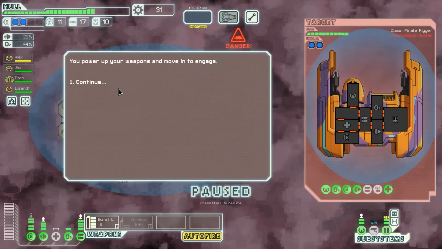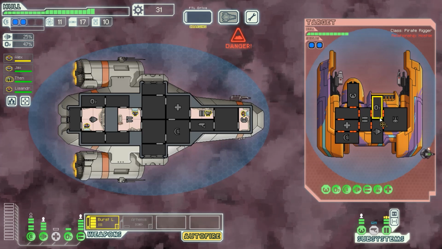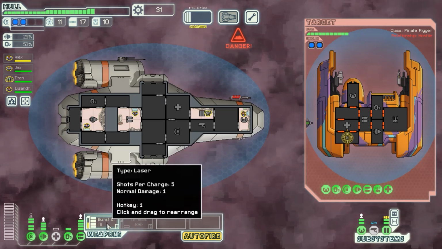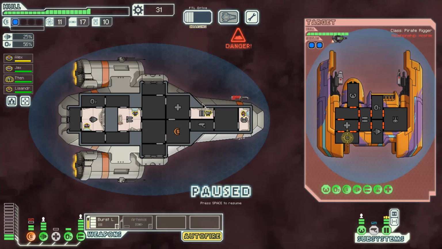Let's attack them. Let's try to get some stuff, man. I feel like I have nothing. I need to make up some slack, man. Let's take out your shields. They're doing the exact same thing to me.